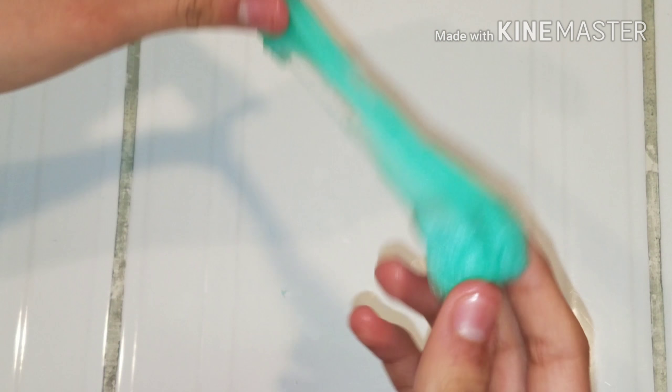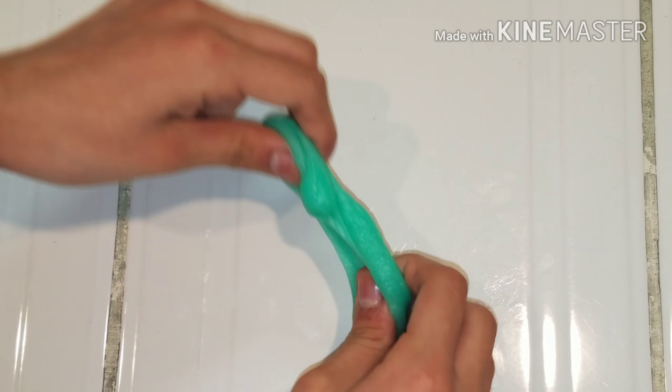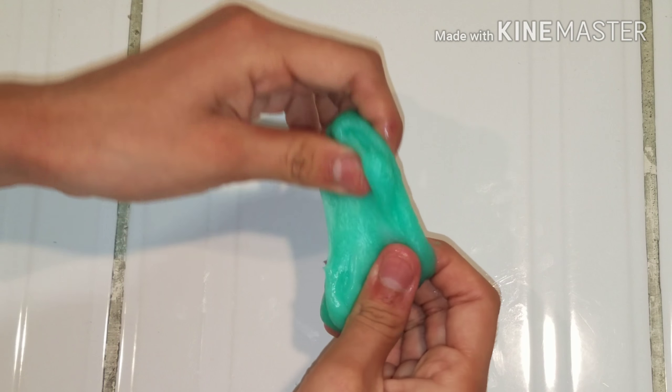So I decided to mix them because there was really no difference — if you're thinking the clear one is gonna be clear, there's really no difference. I mixed them and they made really good slime. I'm definitely gonna keep this slime because it was so much fun and it smells so good. I did freeze it again because it was getting a little bit sticky. Hope you guys enjoyed — the final result is that you can make slime with toothpaste!